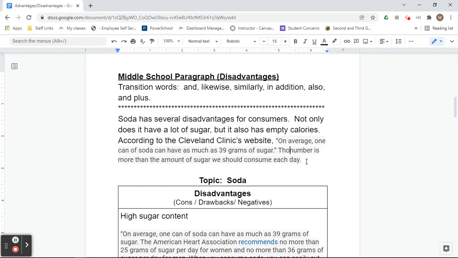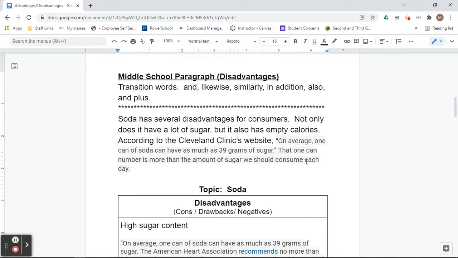And let me be more specific by saying something like, that one can of soda, that one can represents more than the amount of sugar we should consume each day. In other words, or therefore, I'm going to go ahead with in other words.